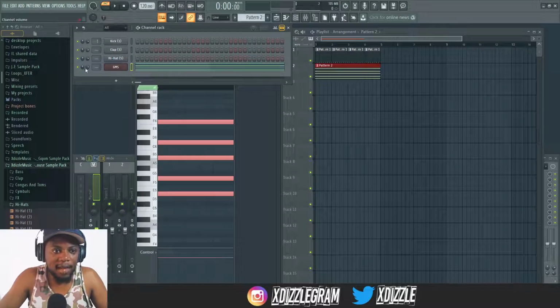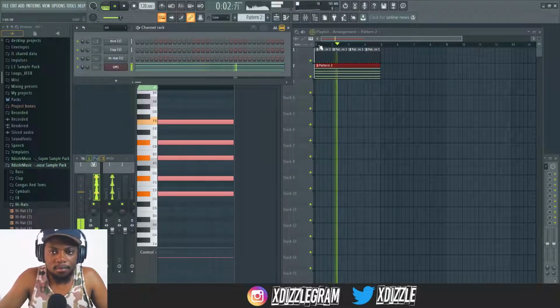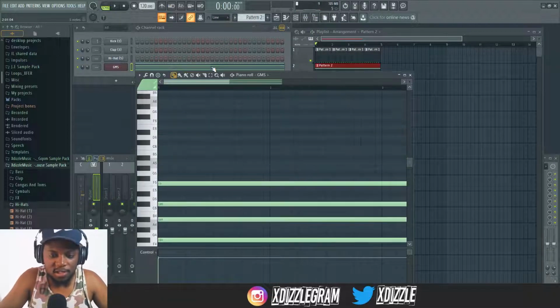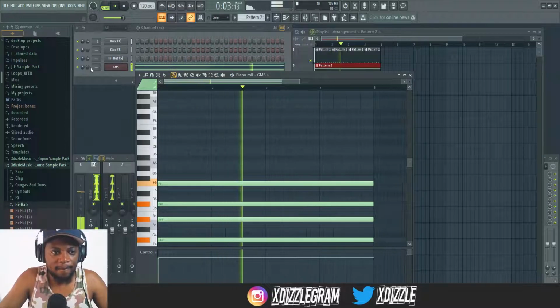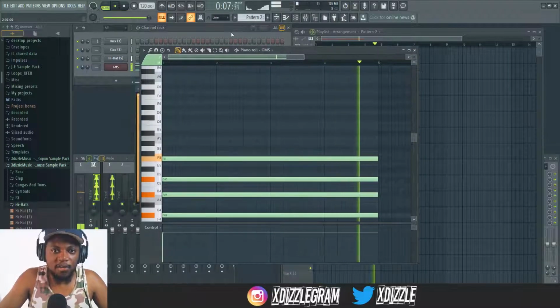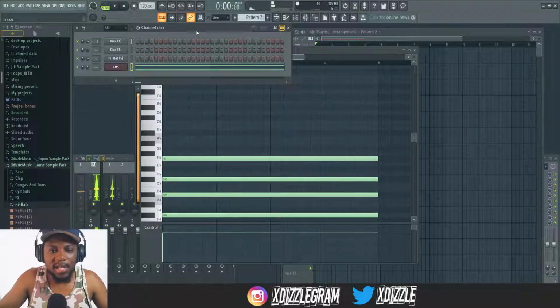So if I play it back, it's going to sound like this. If I play back with the drums. So already we have something that's sounding good. I'm just going to transpose these down so they become a little bit darker. That sounds nice already. Simple. Now let's get to how you can make melodies out of this.